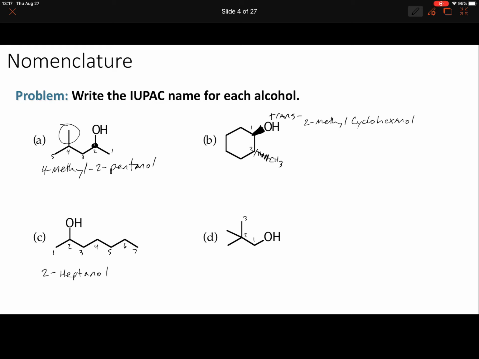So this is some kind of propanol. Because we know that there's multiple types of propanol, different places we could put the hydroxyl. This has to be labeled as 1-propanol. And then we see that there are not 1 but 2 methyl substituents, so we can say 2,2-dimethyl 1-propanol.